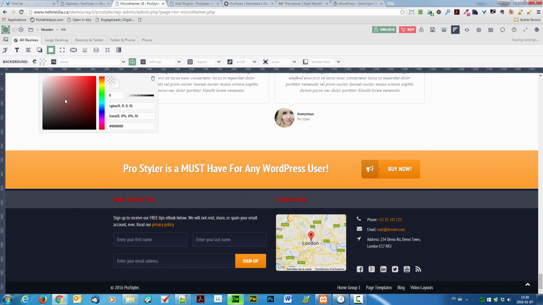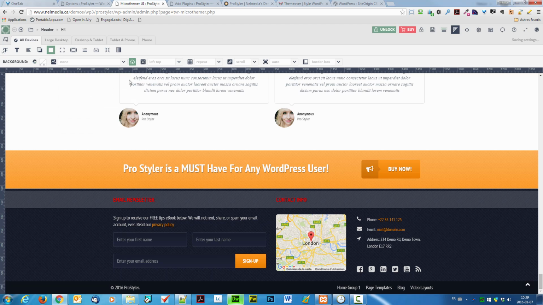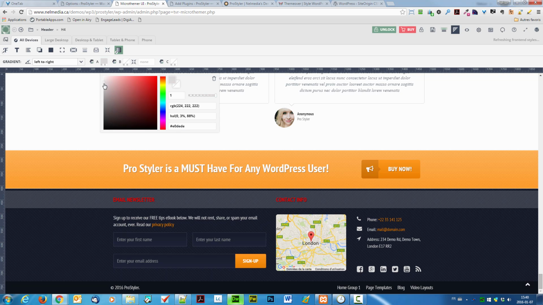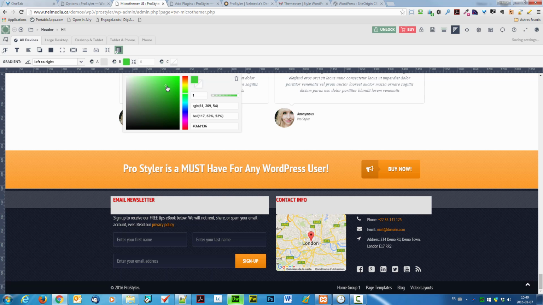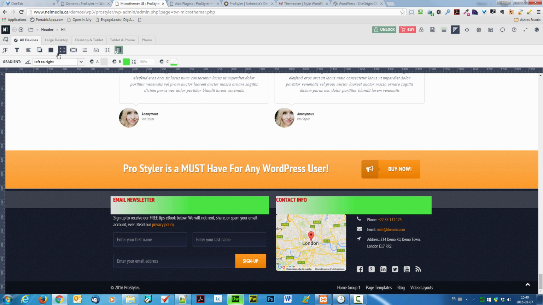So, for example, click on that, and I could put a background color, but let's say no, I'll change my mind, and I could use gradient instead. So, left to right, let's say, first color, second color, well, let's go more on green. I know it's going to be really ugly, but just for fun. I could specify a third color and so on. I could specify rounded borders if I wanted to.